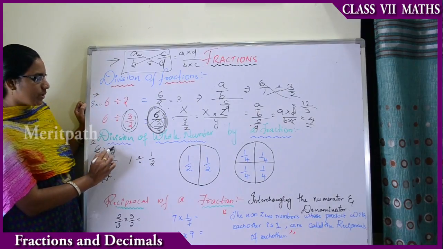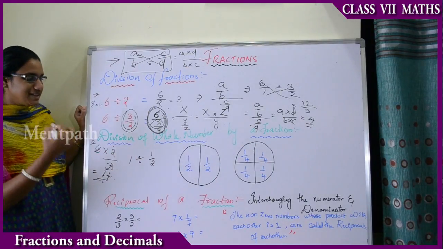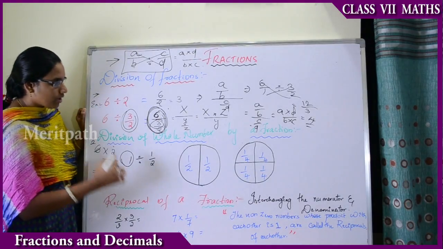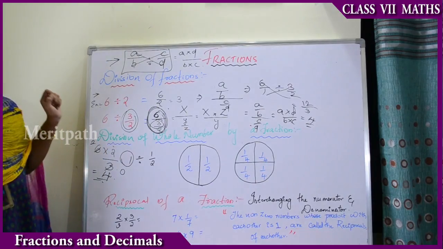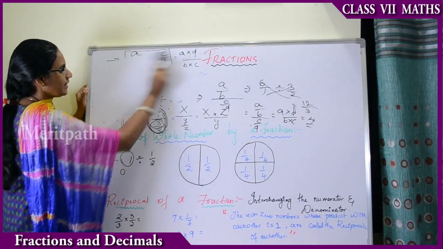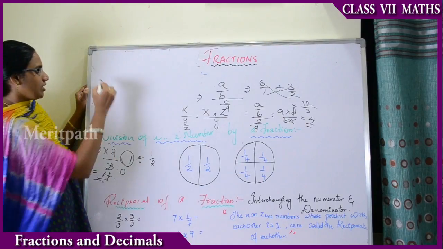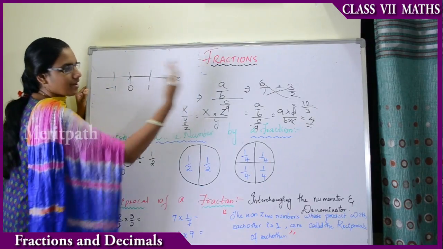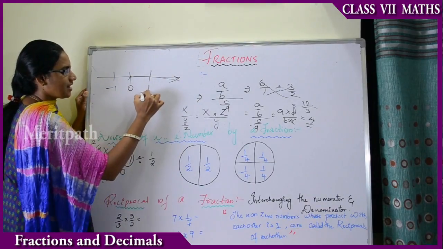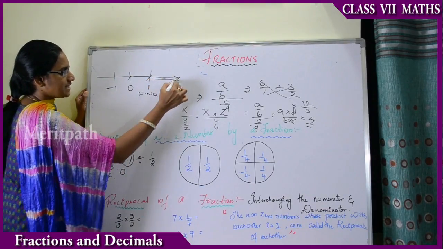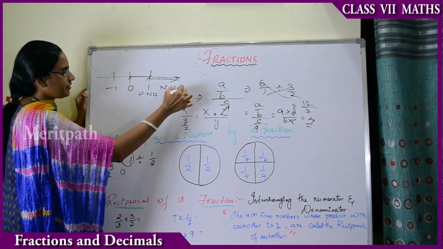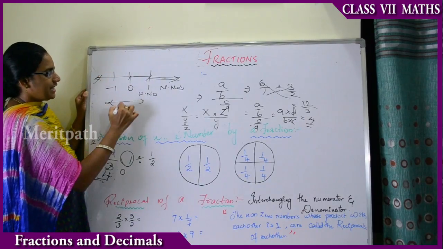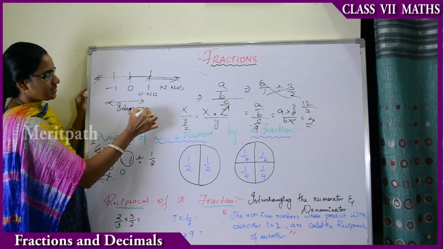Now, we will be seeing how to divide the whole numbers by a fraction. Whole numbers means nothing but other than the fractions. That is, whole numbers come from the number scale system. If you observe, you will be seeing the whole numbers starting from 0. On the number scale system you will be seeing 0, 1, minus 1, right? From 0 onwards to the right side, you will be seeing the whole numbers from 0. From 1 onwards, it is counted as natural numbers, right? And if you consider the left hand side part of the number scale system, it is said to be integers, right? I hope you know all these terms.